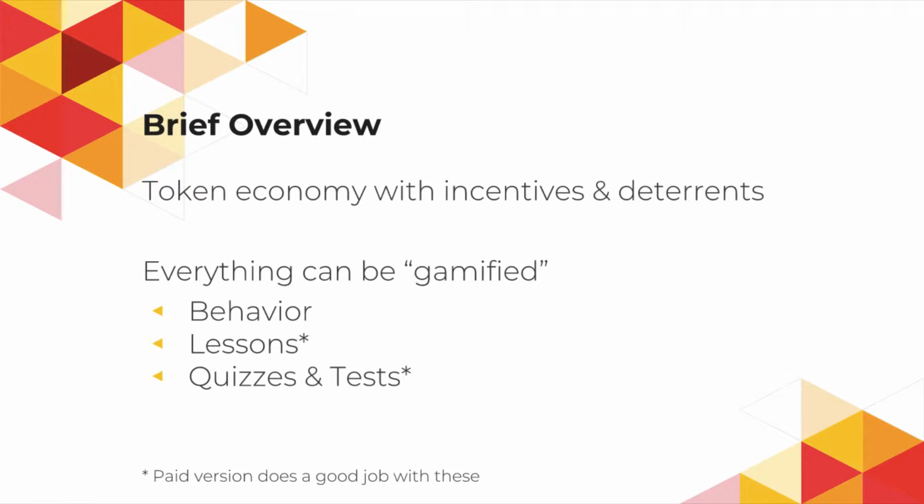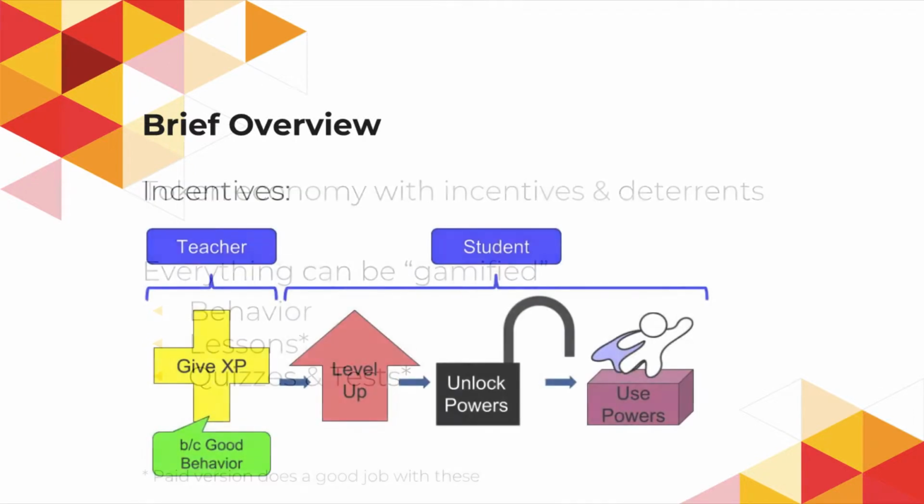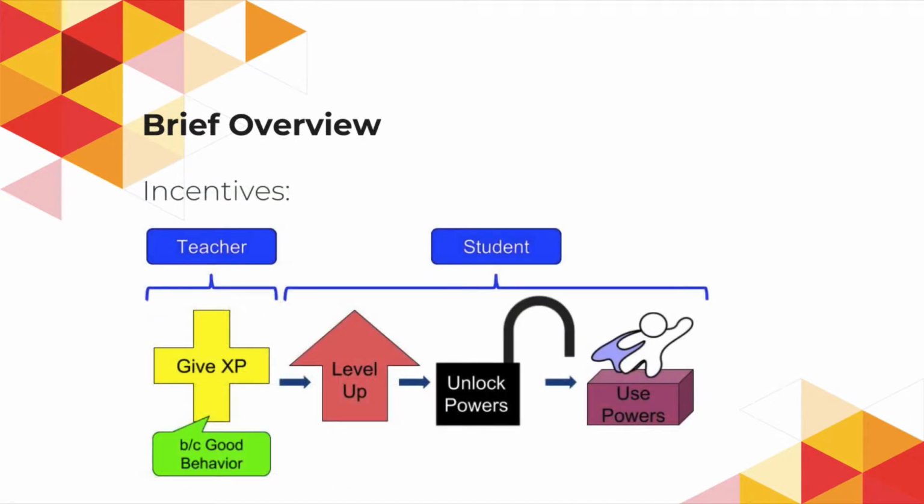But those ones with an asterisk mean that you have to have the paid version, and I don't have that. So for now, it's just a behavior tool, a classroom management tool. ClassCraft does have the carrot and stick approach to their token economy. There are good behaviors that you want to encourage and bad behaviors that you want to discourage.